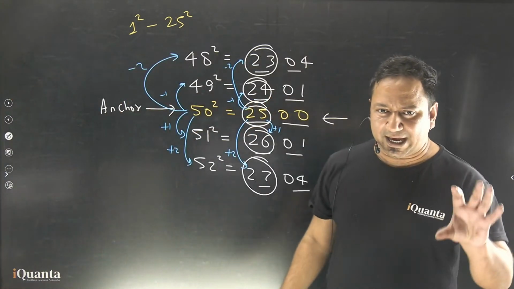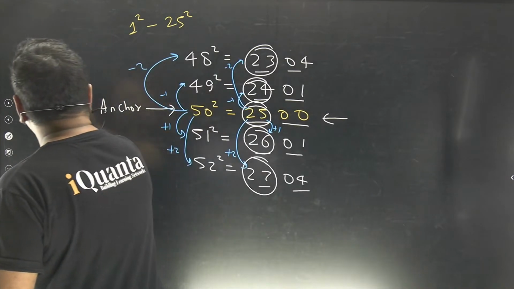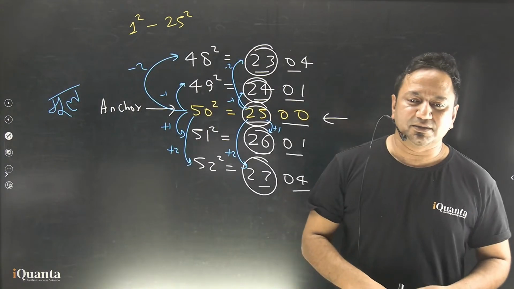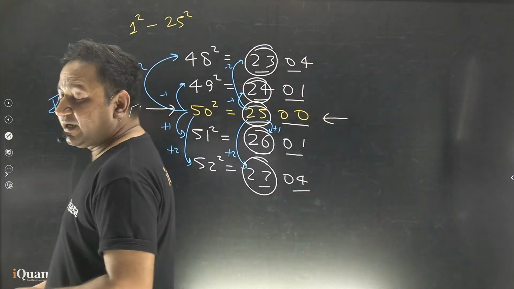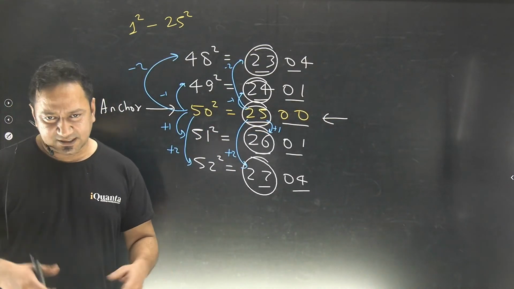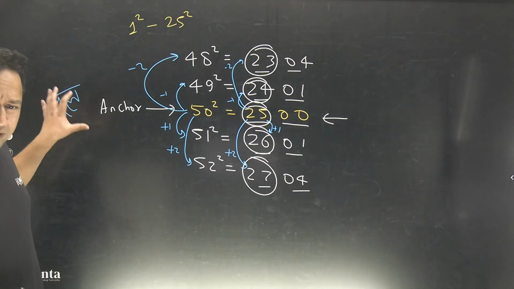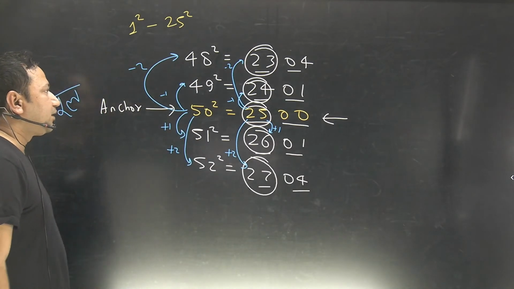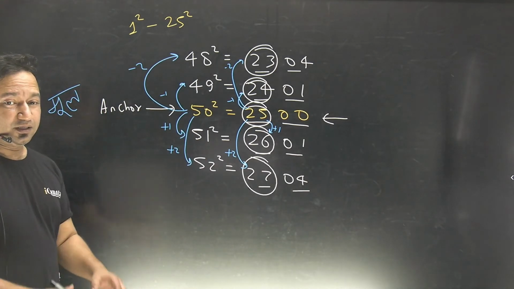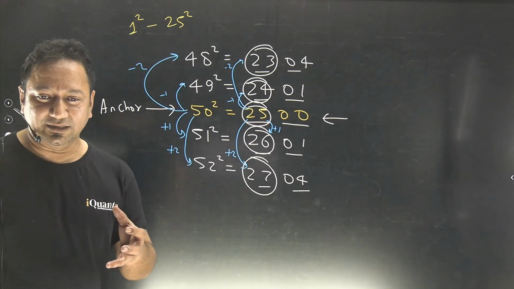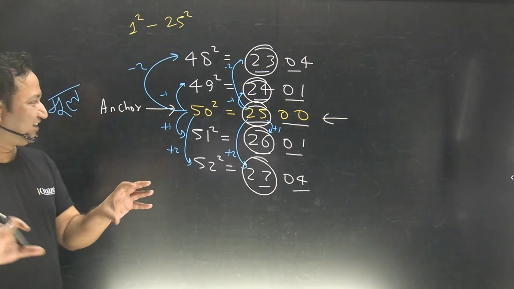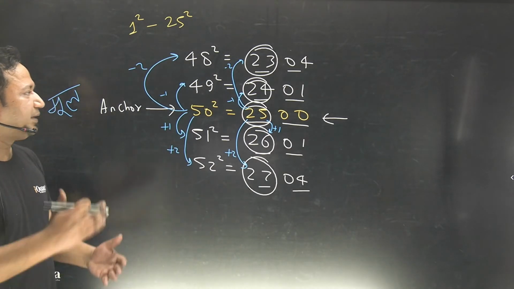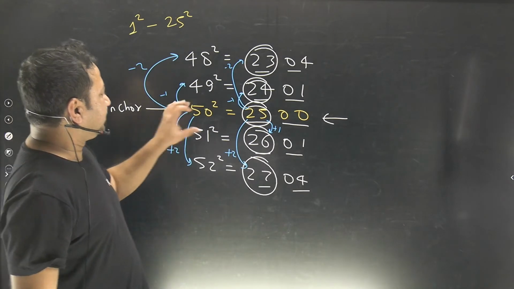So 50 is the anchor. Understood this part? The anchor. I call it mool in Sanskrit. But because a lot of people here do not understand Hindi or Sanskrit, that is why I'm using English over here. Mool is what it is called actually. 50 is the mool. Now, the complete theorem is called Mool Varga Siddhant. Mool is the base, Varg is the square, Siddhant is the principle. Base, square, principle. Alright, so 50 is the base.